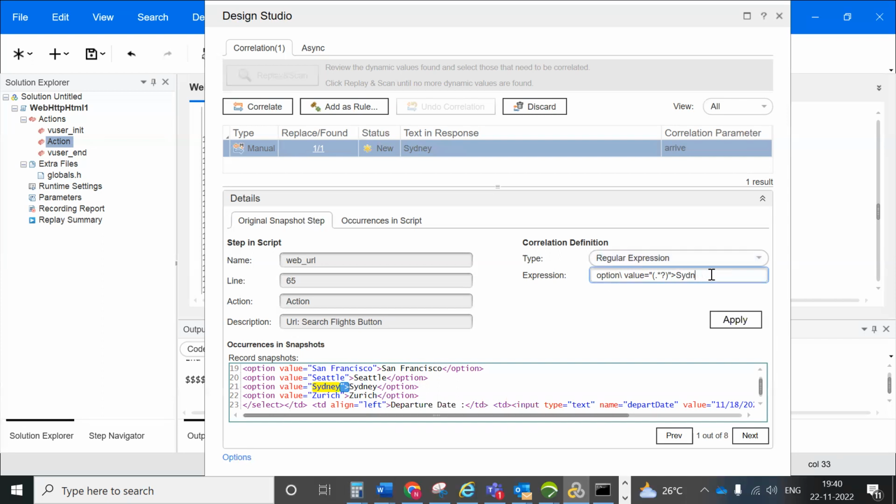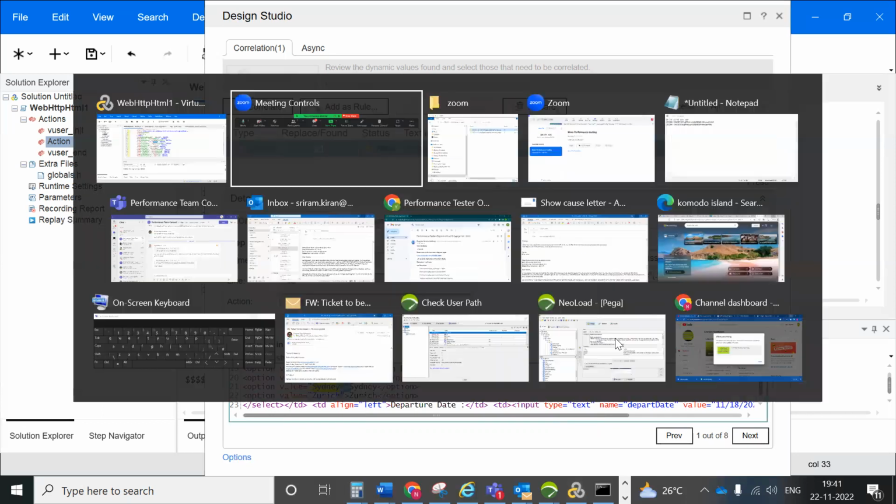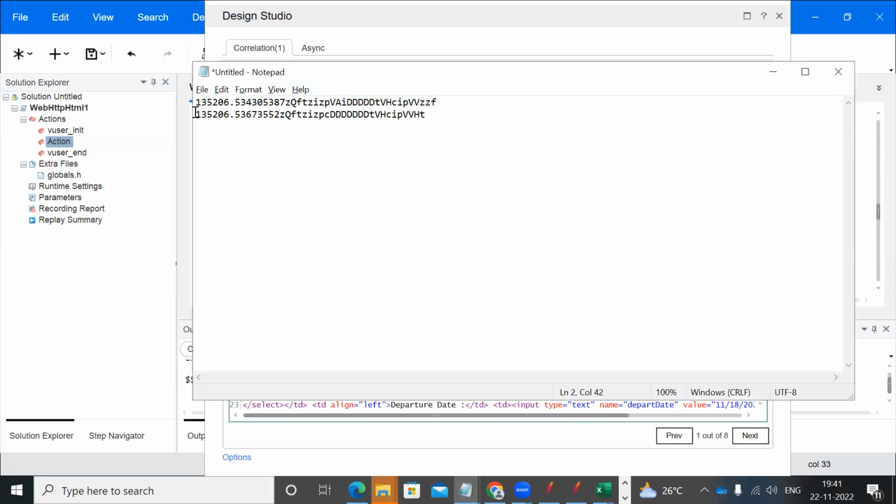If you don't want this, you can remove this one and apply. That means we can do the regular web_reg_save_param, which is one of the functions for the boundary purpose, web_reg_save_param and web_reg_save_param_ex. So regular expression is also one option. I will explain it here on notepad. You guys will understand. For example, this is our dynamic value.